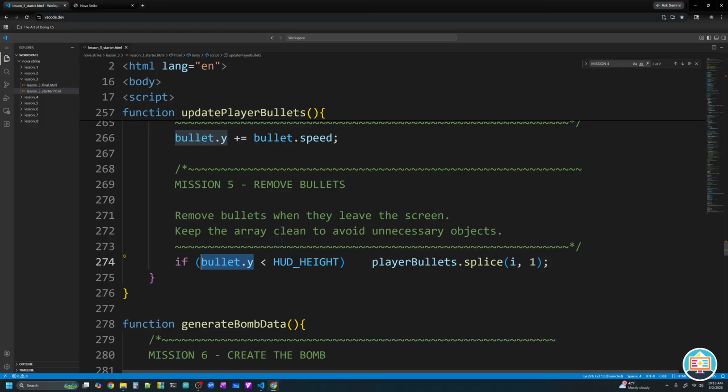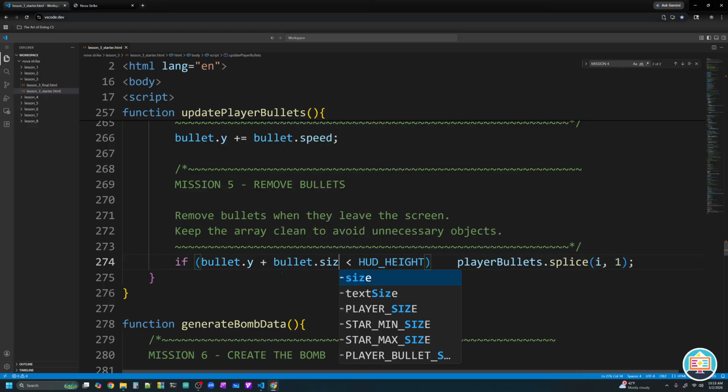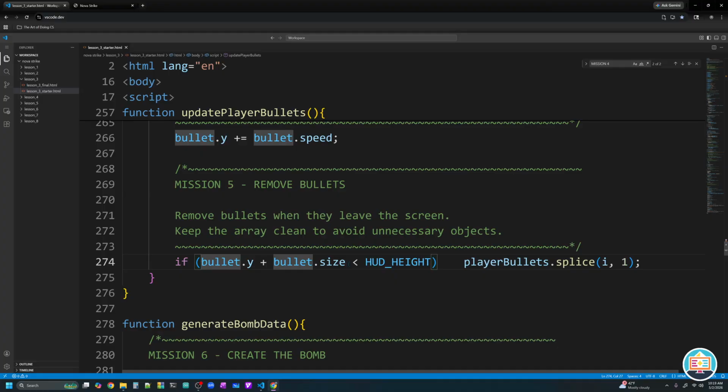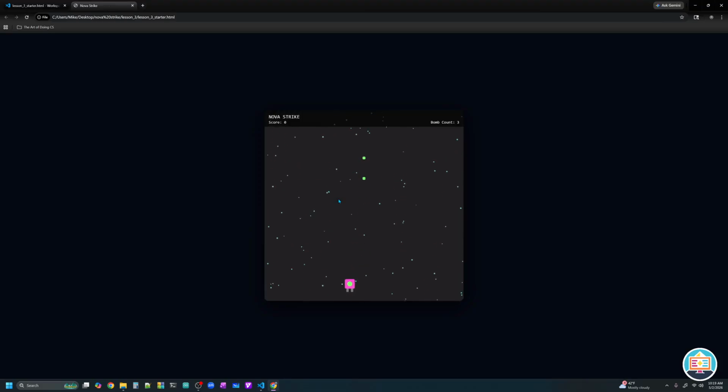While it's really not going to be hard to see, let's do that by taking the bullet's Y value and adding the bullet's size. So now the entire bullet has to enter the HUD, and then we'll delete it. Again, you're probably not going to see any difference, but at least now I know that the entire bullet has got off the screen. All right, so now we are responsible.